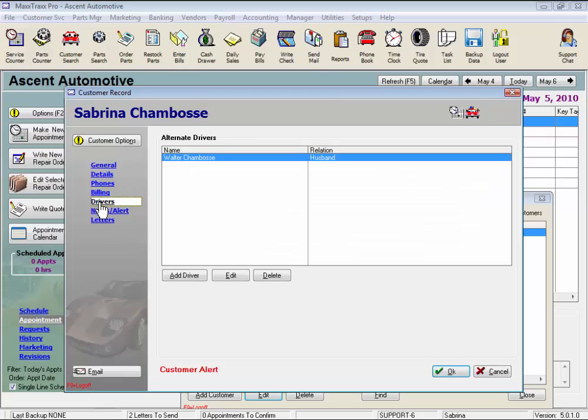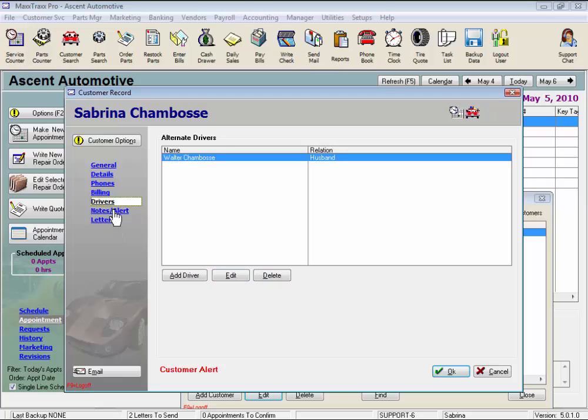And click on the Drivers link. Here is where the other drivers for this account are entered. These alternate drivers are assigned at the invoice level to note the primary driver for that vehicle. This shows under a driver section on the RO, and the customer name on the account is still on that repair order. I've also seen this field used for corporate billing accounts where they wanted to know which location the vehicle on the RO was located. And the location is noted here instead of a driver. A little flexibility here with this field. And we can add, edit, or delete these entries.